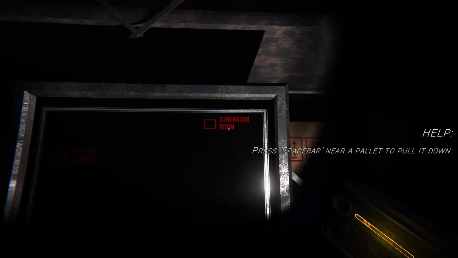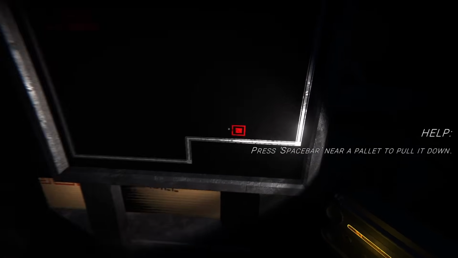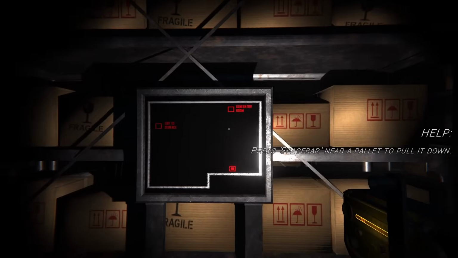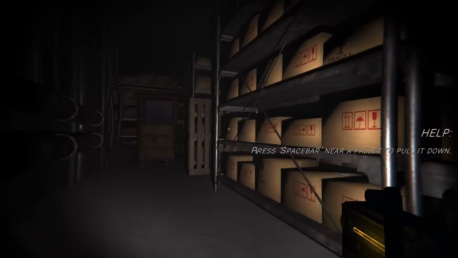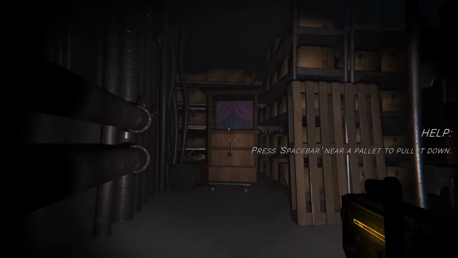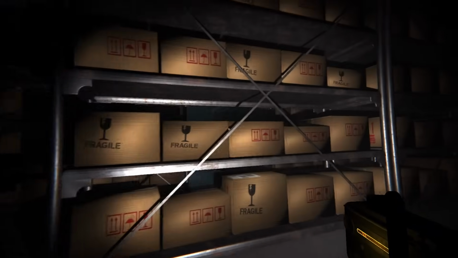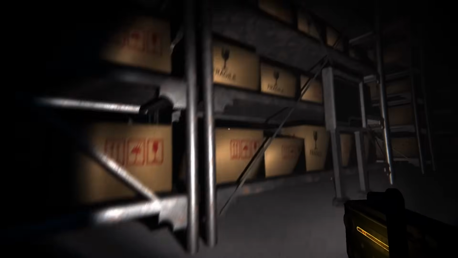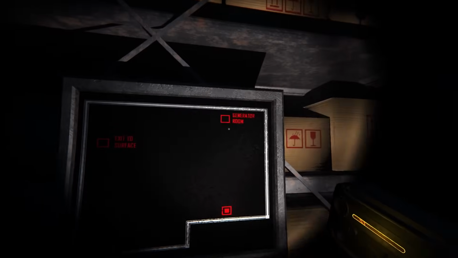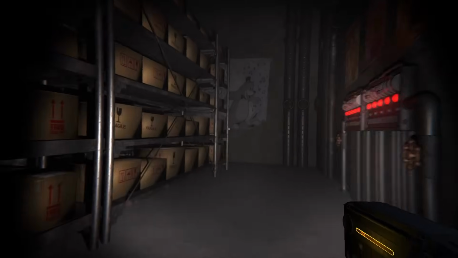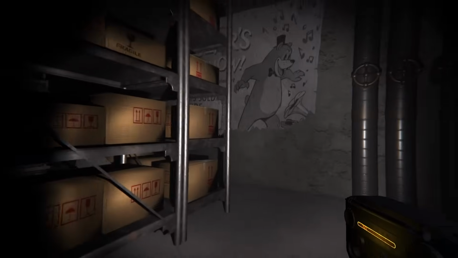Okay. Exit to surface generator room. And this is where I'm at. So, I guess the exit is probably blocked off by something. Oh, there's the thing that kept Withered Freddy in here. So, yeah, this is a storage room. I need to get over to the generator room, I'm guessing.